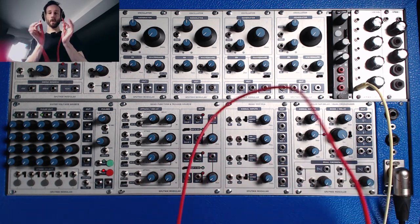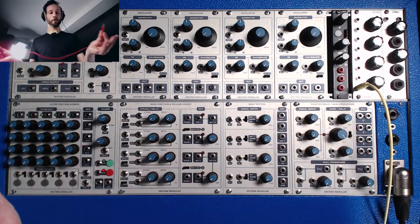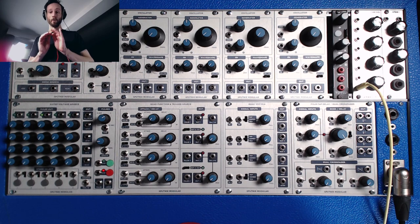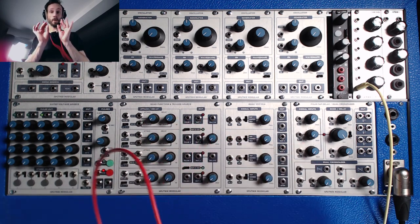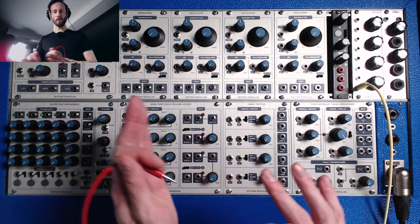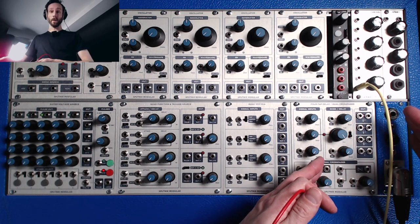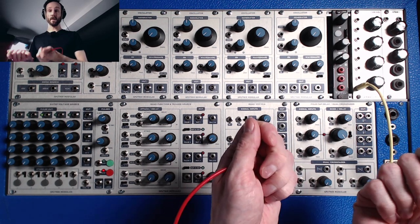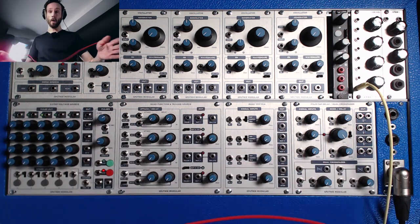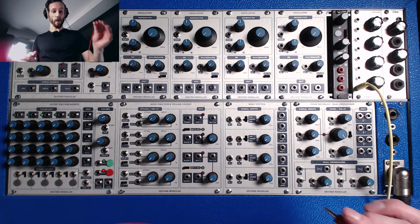Let me take such a patch cable. It's a monophonic cable. It is a tip and a sleeve jack, which is okay because most modules are monophonic, and the stereo modules, they just use two of these cables to route it to somewhere else. And mostly it's at the end of the chain, like the delay. Even with this delay, I can do some stereo because I have 4 taps. So if I have a stereo mixer, like the 6-channel mixer from Sputnik, then I can pan those, but there are a plethora of stereo mixers, so that's always a possibility.